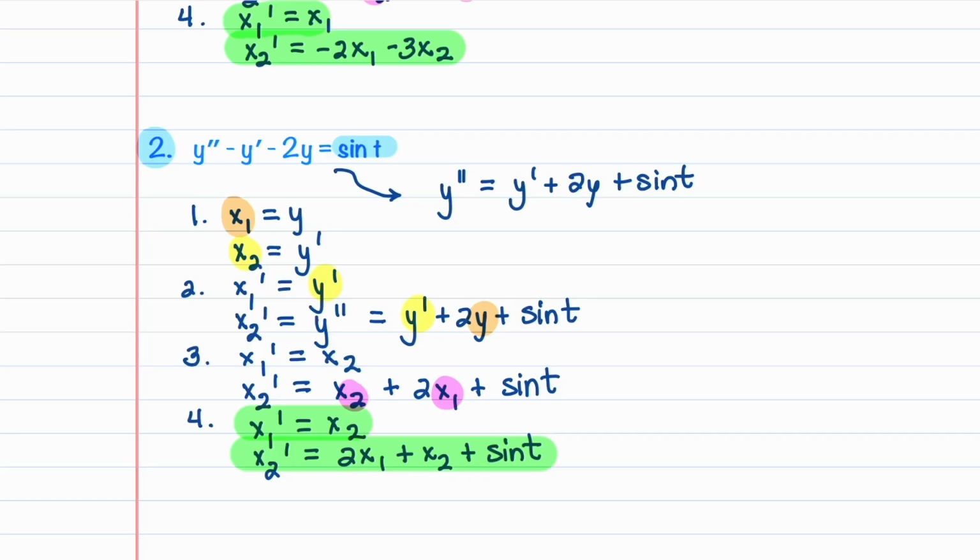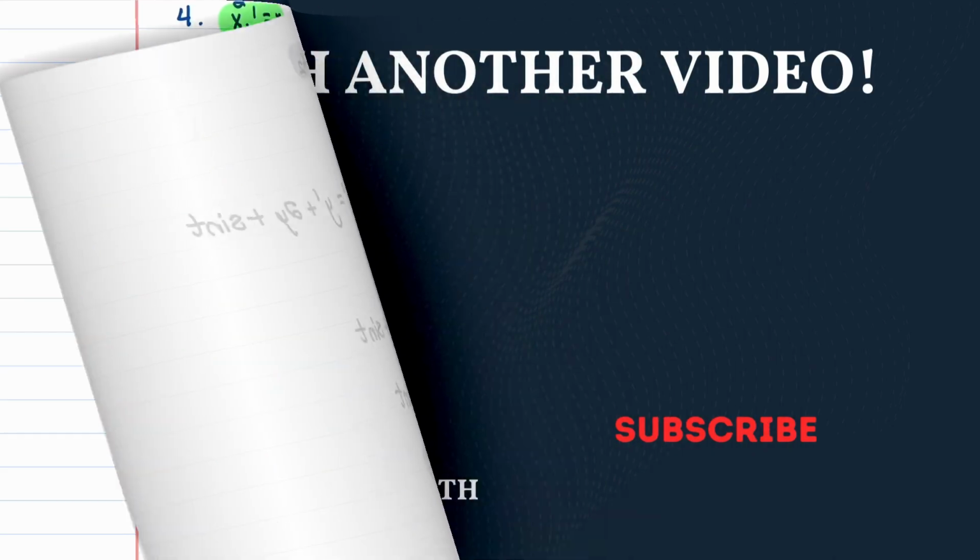Now that we know how to rewrite a second-order equation as a system of two first-order equations, the next question is, what do we do with it? In the next video, we're going to take systems of equations just like this and write them in matrix form, and from there, we'll use eigenvalues to find the general solution. So this rewriting step that we just learned is actually step 0 of a much bigger process.